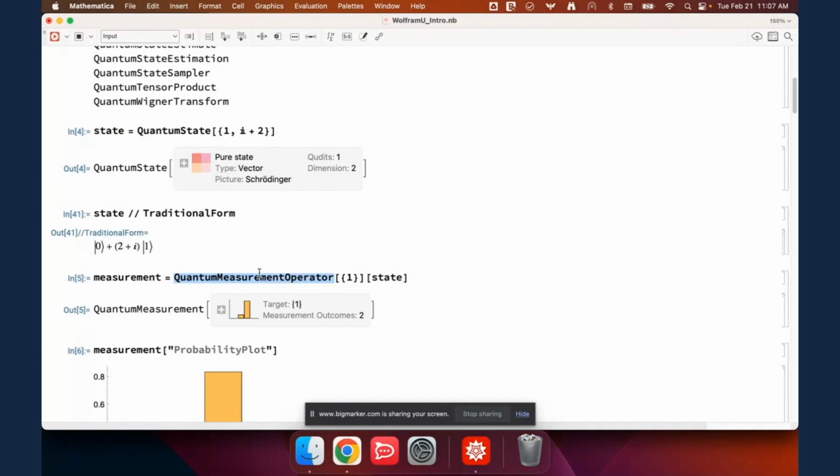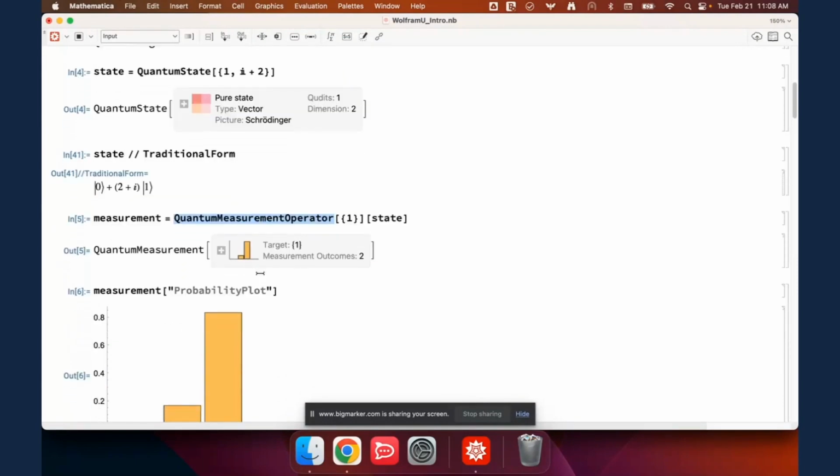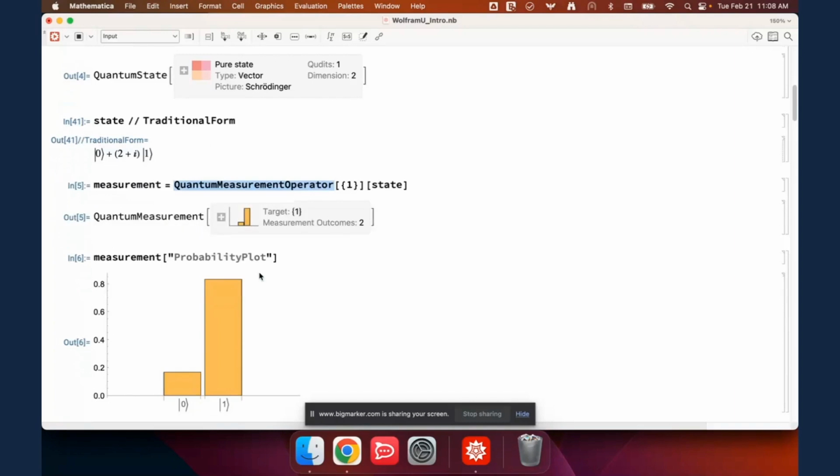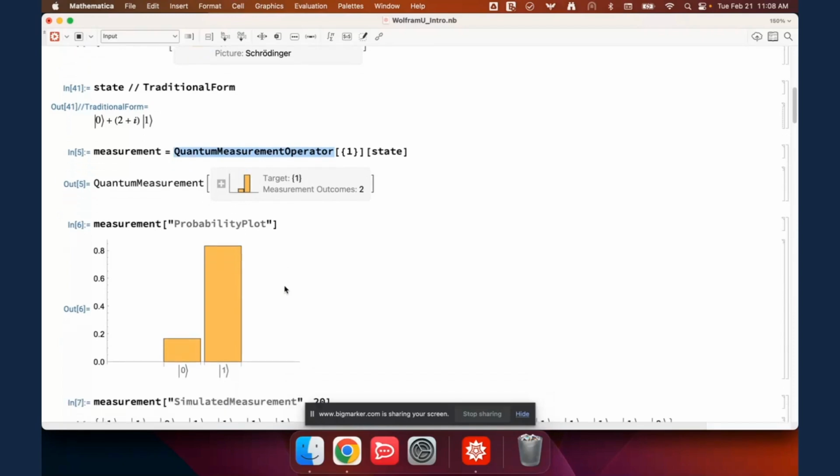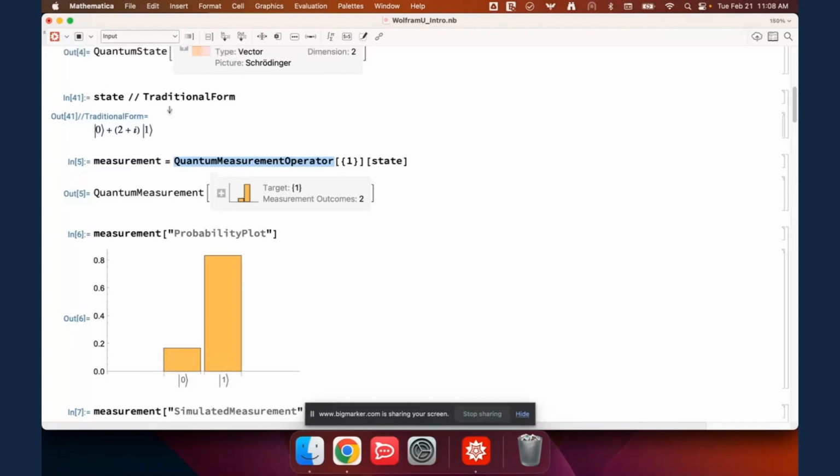So a state is prepared, and then at the end you do a measurement. In our framework, because we have all other functionalities in Wolfram Mathematica, you can calculate the corresponding probabilities. Remember, quantum theory, the best description at the end, is giving you with what probability you can get the corresponding outcome. And this is what we get out of this special state. Okay, so that's basically the bar chart of that measurement.